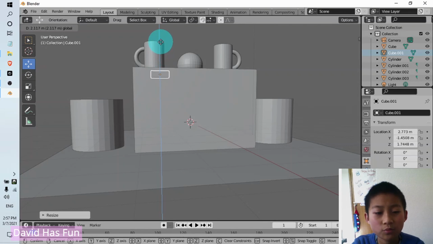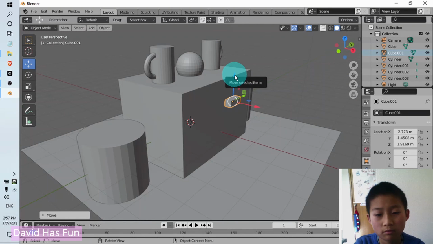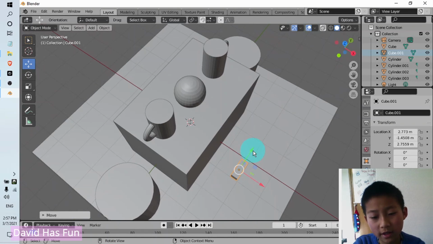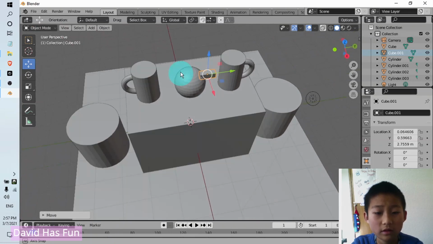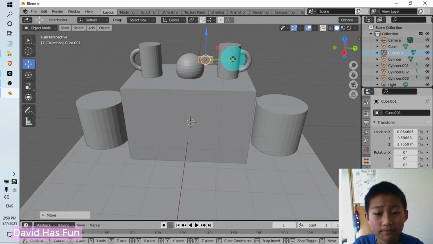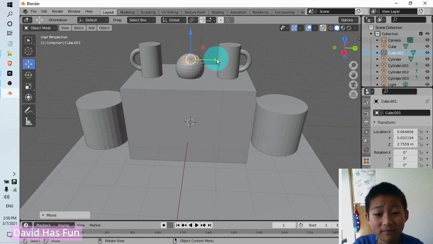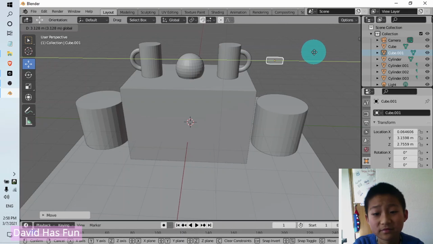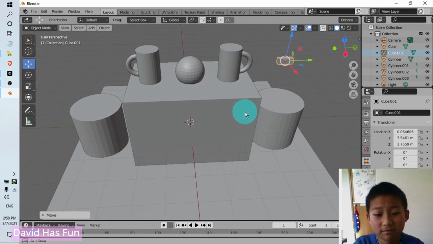Anyway, let's bring this rectangle, which is also a cube that I just turned into a rectangle, up and move it. Oh, and yes, sometimes it could be confusing, so just go to the top view and then squeeze it in. There. Now, it doesn't look like a teacup. Yeah, I'm just going to put it away. I don't care what is going on. Anyway, this can be used as a little toy or something like that.